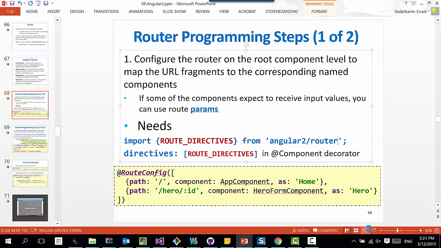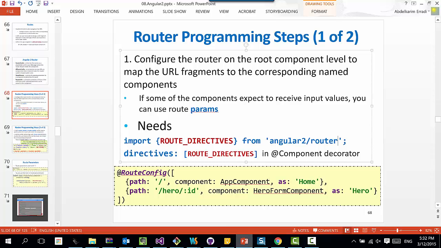For you to use this directive, this annotation, what do you need to import? You need to import a router directive from Angular2/router, and you also need to list it in the directives property of the component annotation. You have to tell Angular that you need to use this route directive.